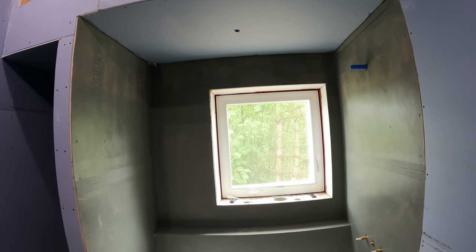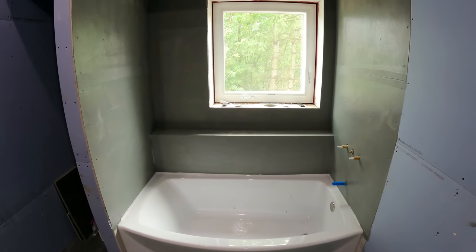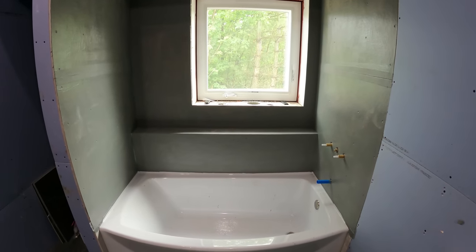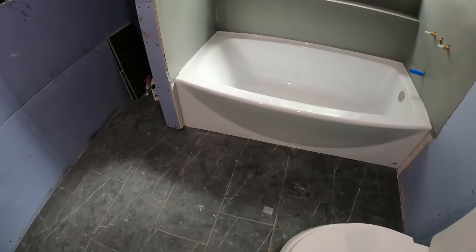So I'm gonna build and install these epoxy shower walls. I've never done this before, but there's a lot of videos on YouTube about it. I was originally gonna do tile, but I was having problems with these tiles chipping.